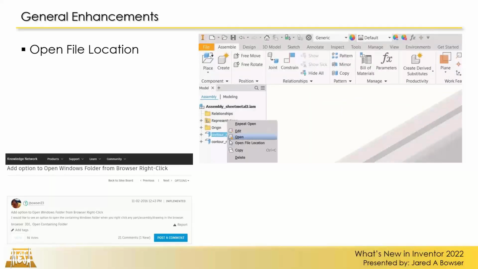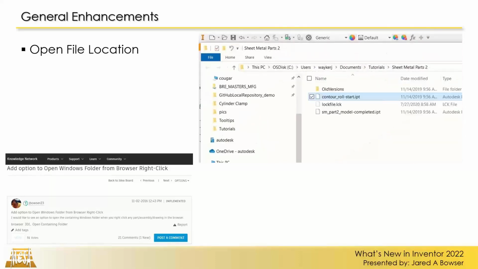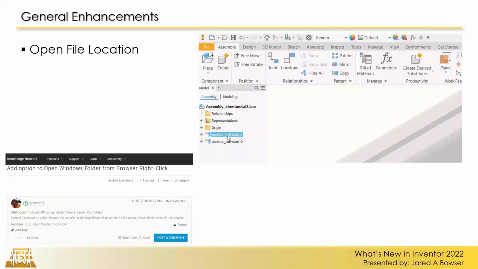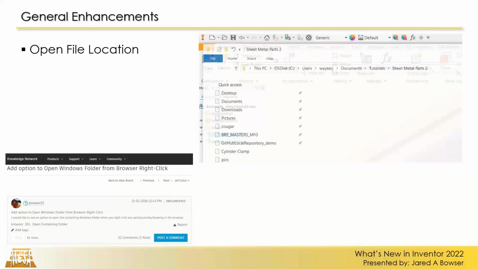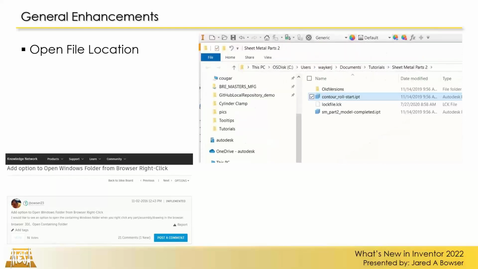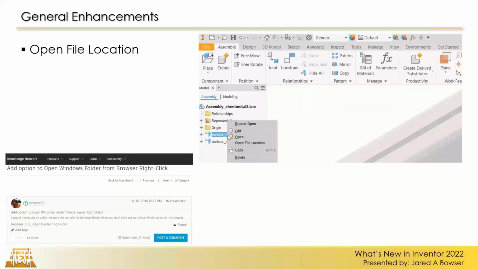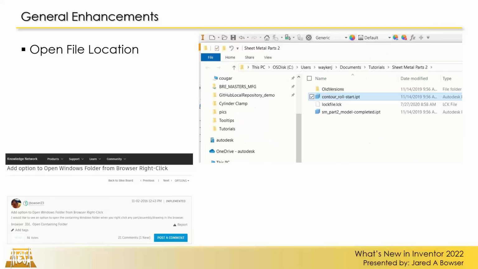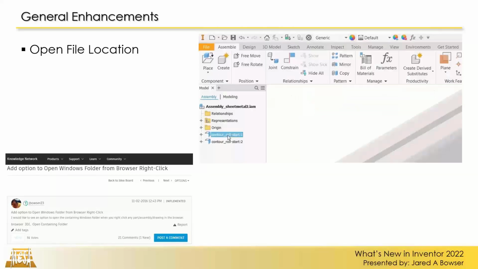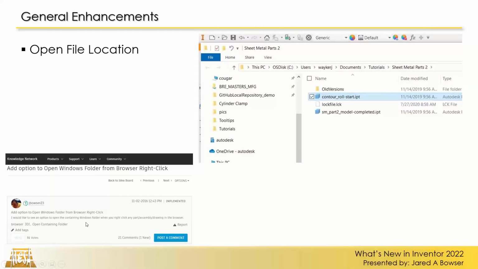What that's going to do is open up a Windows folder in the location of that part. Nice handy tool. I know when I was working full-time on design, I wanted this tool for quite a while. I finally suggested it back in 2016, and it was implemented in the 2021.2 version of the software. I actually even included a little screenshot down here. There is my original idea down here in the bottom left, where I added that suggestion into it.